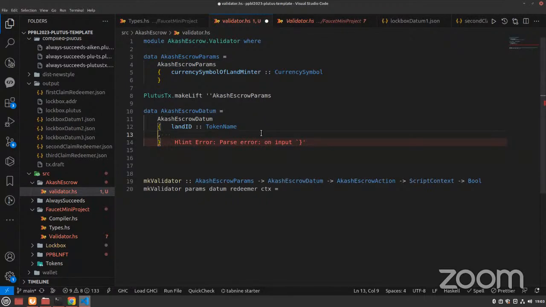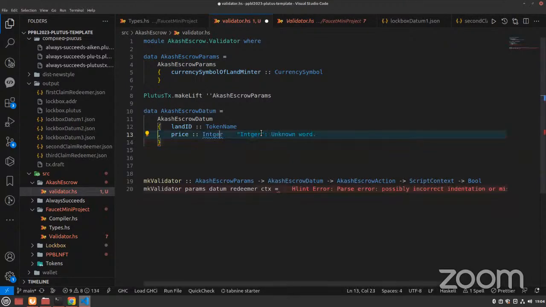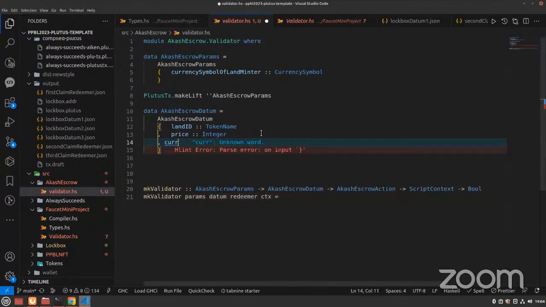So we can add another data here, which the buyer must pay, call it price. And it would be an integer. But what other data do we need? Akash, do you know what other data we should put here so our contract will validate?